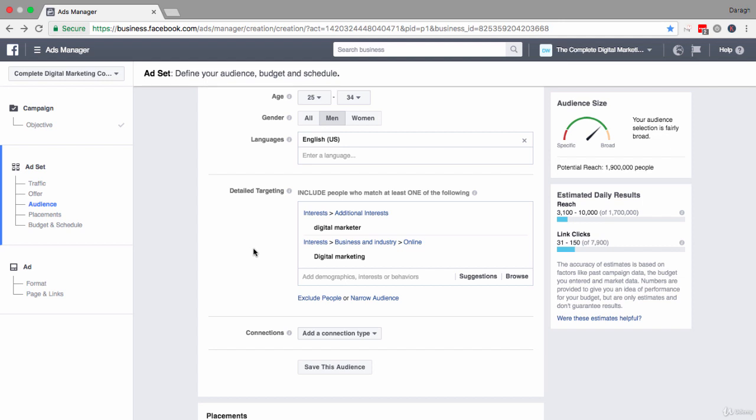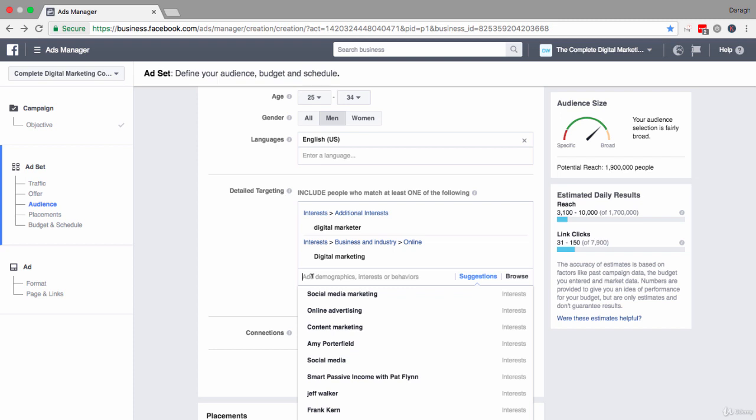So what I would recommend you do now is have a look at the interest targetings. Think about the Facebook pages of competitors that might be relevant, or relevant companies or products. And one thing to keep in mind is, as you search in here for interests, not every single well-known celebrity or page is going to show up here. Facebook only has information on a certain amount of people, so you've got to work around the data that is available. But play around with the interest targeting here. Remember, you can still use all these tools even if you're not considering putting this ad live. So I really recommend you do that.